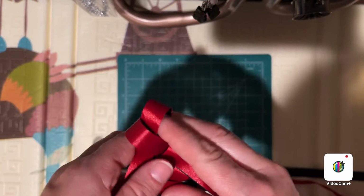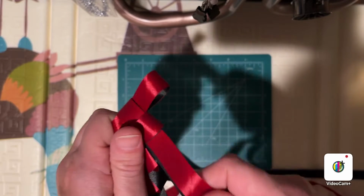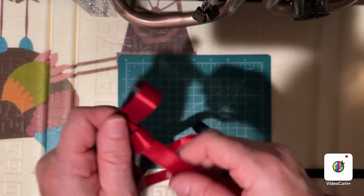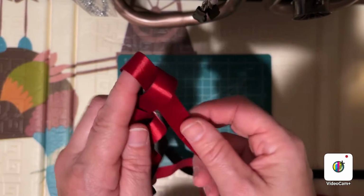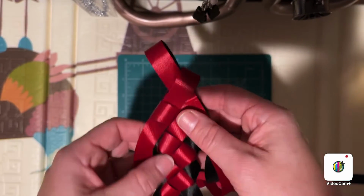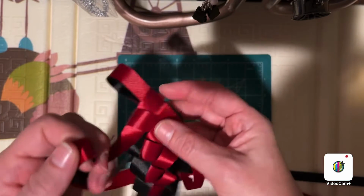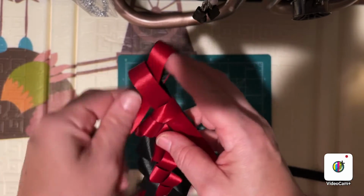So the reason I'm doing this, the reason that I didn't just take the black strand and fold it over and the red strand and fold it over on each side, is because for this, I want to do my red in the middle and the black on the outsides. So that's why.